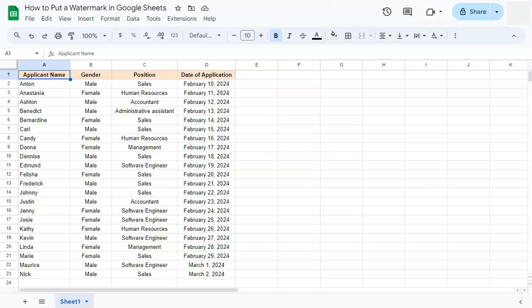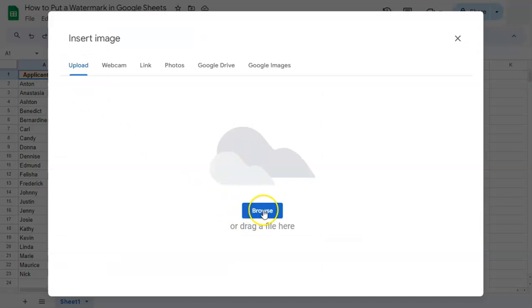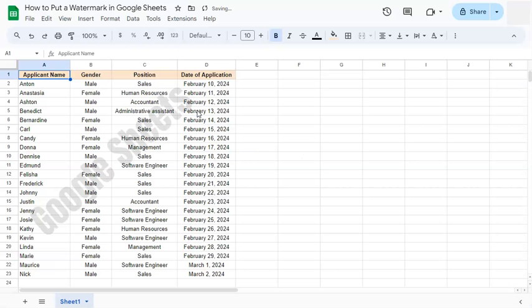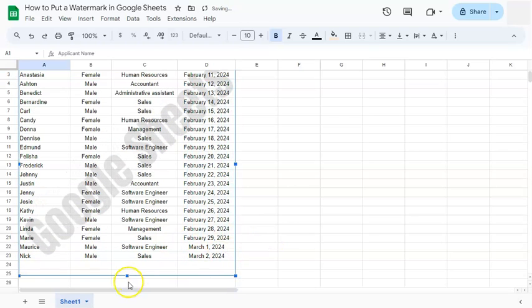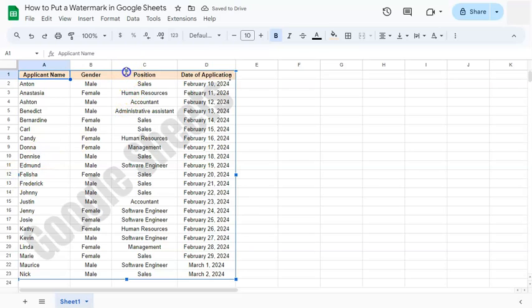Now, if we go back to our spreadsheet where we are going to be putting our watermark, let's go to insert. Select image, and we are going to insert image over cells. That's why we made the background of our image transparent and also our text a bit transparent. Now, if we click on this, we are going to upload, browse. This is in our drive right now, so if we select this and click on open, we will see our watermark right here. And as you see, because our text is transparent, we can still see our text. Now we can click on this image and reposition it, rearrange it, making sure that it's aligned with our text or with our data. I'm going to show you why again later when we try and share this same spreadsheet and publish it to the web.